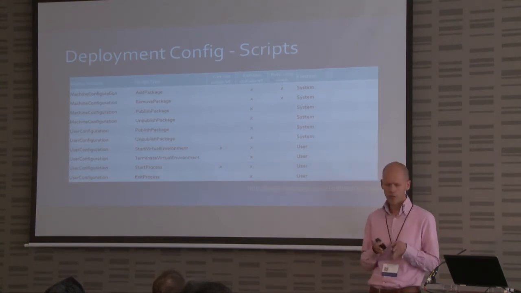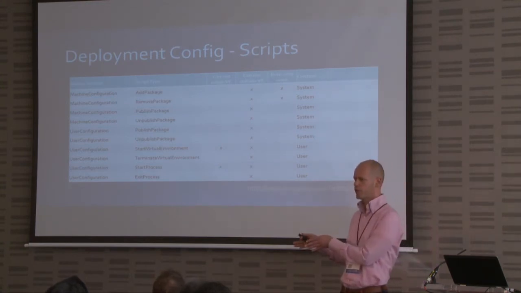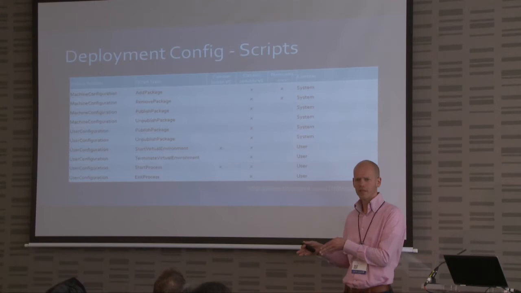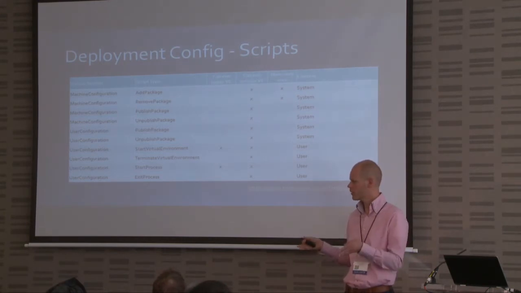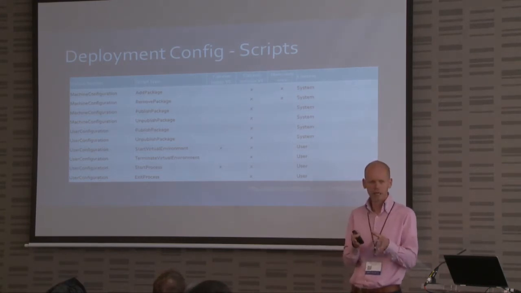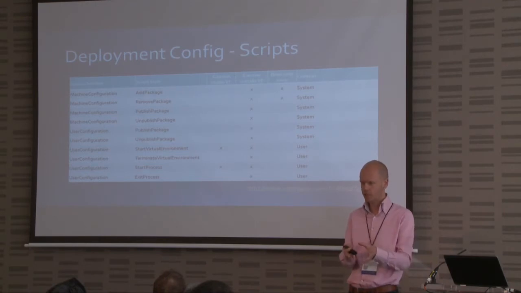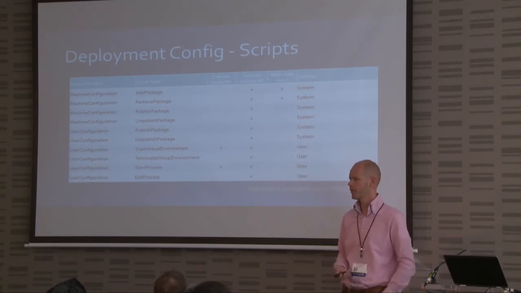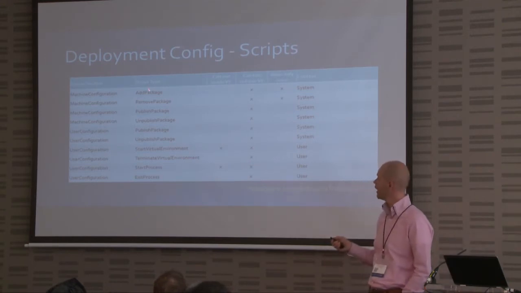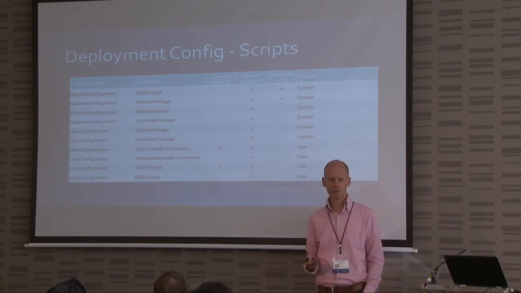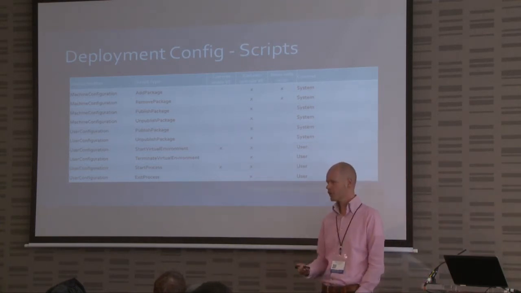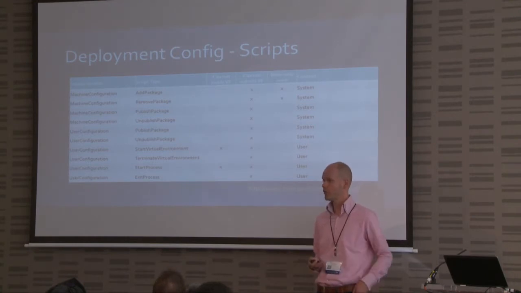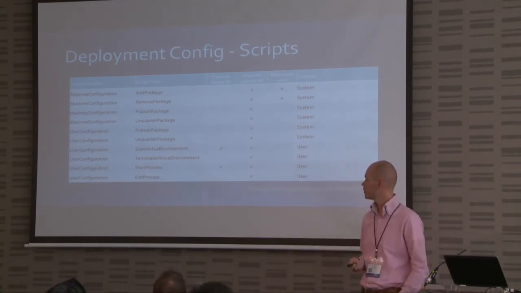So basically, if you look at applying a package to a certain machine, there are different stages the package resides in. The first stage is the application package gets added onto the client. Nothing is published yet, it's not visible for the user, but the AppV client is aware that there's an application package. So during add and remove package, we can do stuff. The next stage would be publishing the package, either to that particular user or to the entire machine, depending on how the application is published.